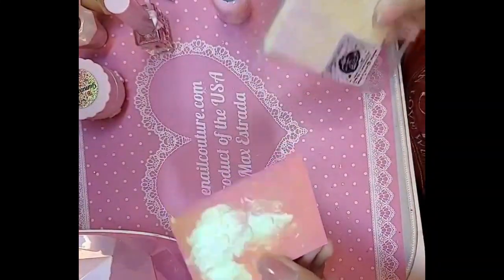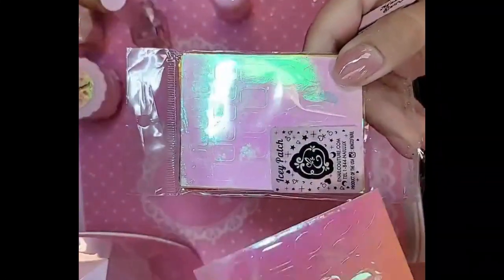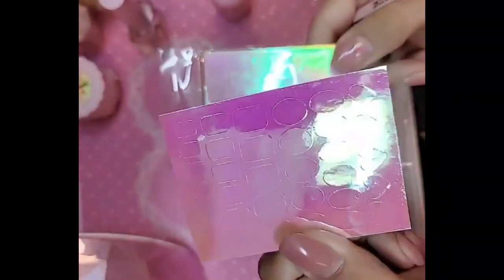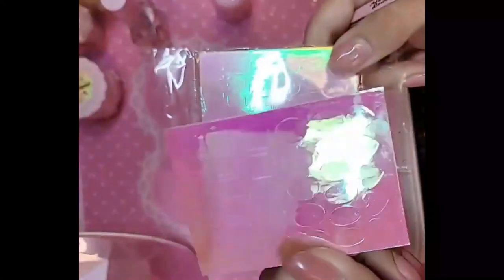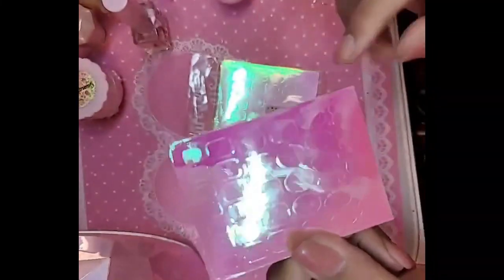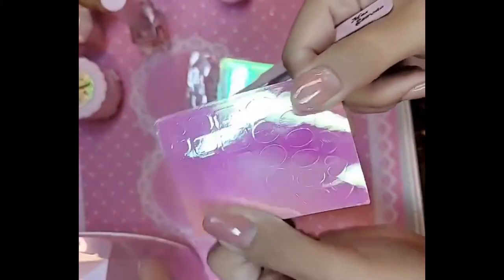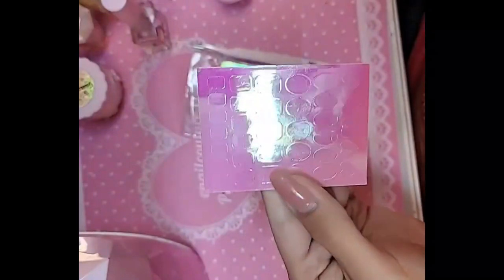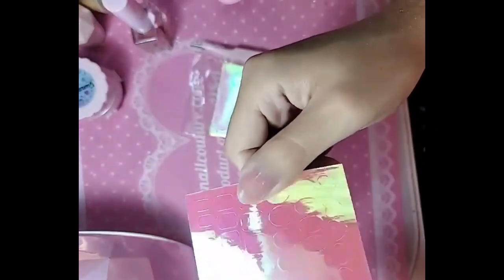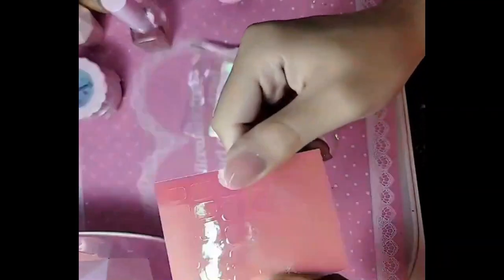Hey you guys, I'm going to show you a really quick demo because these icy patches — the holographic aurora cellophane fantasy for the nails — are taking over the game. Look at that, she is no joke. I'm going to show you guys how to snatch it up and we're gonna do a quick little demo with the icy patch.